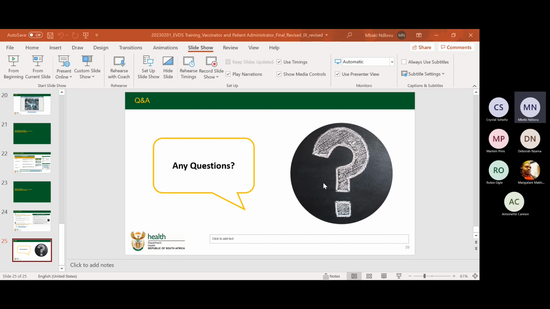And once you figure out those facilities, you will be able to be assisted by those facilities to get access, because they have account creators and account approvers. They will make sure that they assist you so that you are linked. That is on the system, that is. You are linked to their facility, and then they also create patient administrator accounts and vaccinator accounts. Okay. Okay.